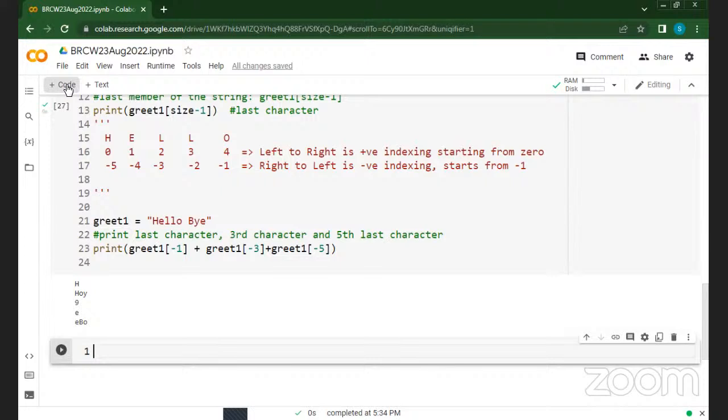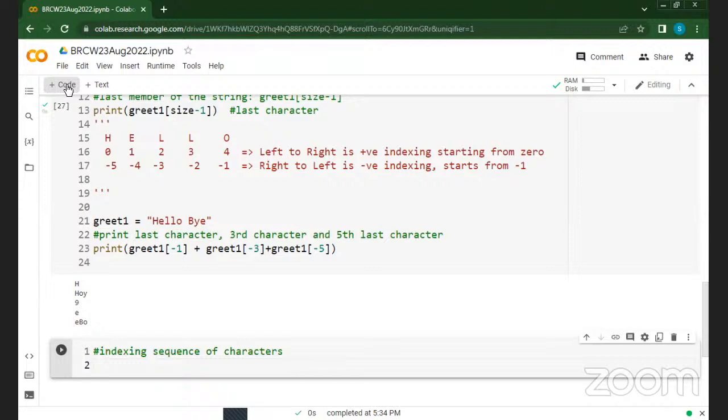So I'm going to talk about indexing a sequence of characters.